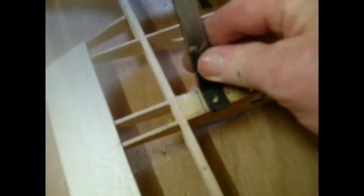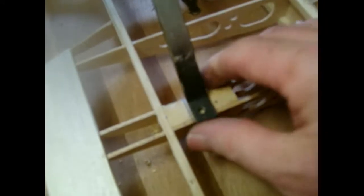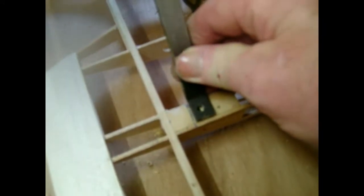Right, you've got your plane on in position roughly, and what you need to do is pull it up to the mark, so you want to get the edge of this strut. You don't want to hang on it, pull it back to where the rib starts, if that makes sense, if you can see it. See there? Obviously keep it on the line. And then, once you've got your hands on it, you only need to start with one, that's all you do.